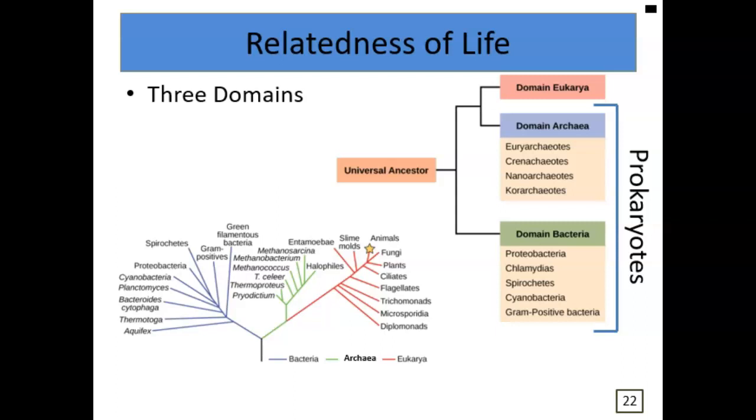but it is useful to know what characteristics these groups have. In order to know who is related to whom, we have to look at a phylogeny like this to see where the branching actually occurs.